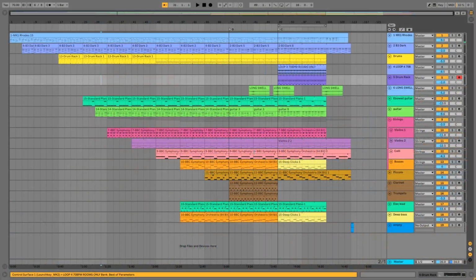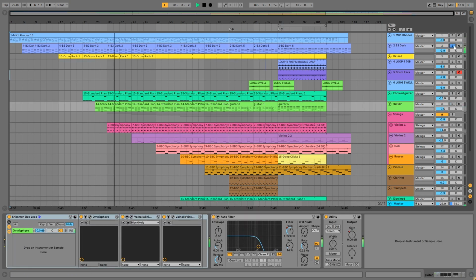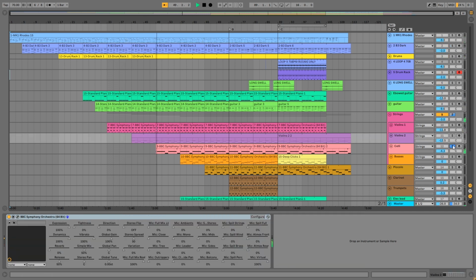So yeah, let's have a look in Ableton. This has got quite a lot of layers actually. It starts off with the E piano. Actually, can we hear it on the organ yet? Yeah, so you can hear now I've increased the attack on the organ, so you get that nice sound at the start of it, which I think is really nice. Some orchestra stuff. So this slowly builds.